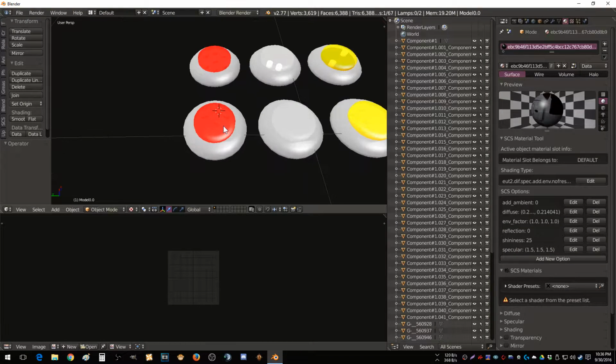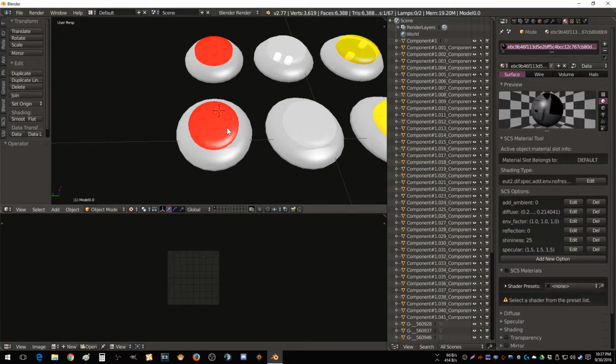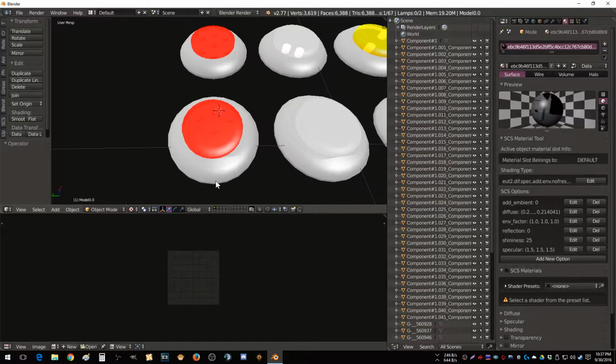If you don't know how to import an item into something that can be used in ATS or ETS2, you're going to need to check out one of my other videos. This is explained a few times in those. I'm going to apply the things that I need to do right now, so you can go back and take a look at it if you so desire, but I'm not going to really talk about it.